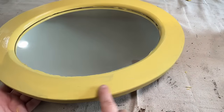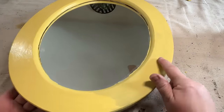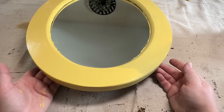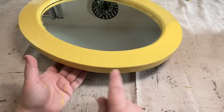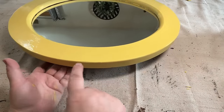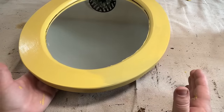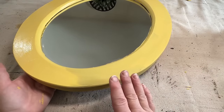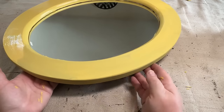Okay, so here is the first coat that I let fully dry. And then this is the second coat here. So it does a pretty good job of covering. I will probably go in with a third coat just because I can see some spots where the dark is coming through, which I am going to distress back and try and get some of that original, maybe not the darker stain, I mean, whatever comes through, but I'm going to try and distress back with that.